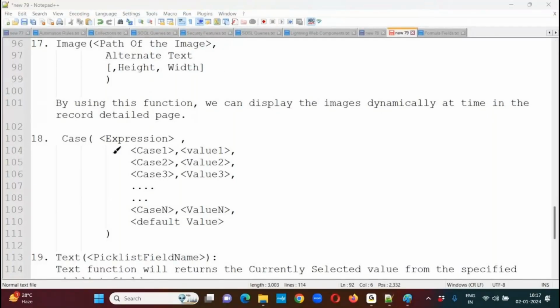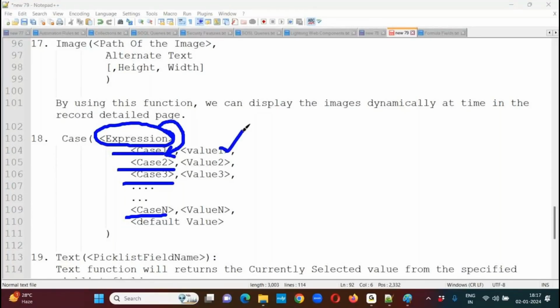This is branch 1, branch 2, branch 3, like that branch n. This is a variable or expression. I want to compare this value with branch 1. Suppose if it is matching, it returns this value. Suppose if it is not matching, then it will compare with the second branch here.